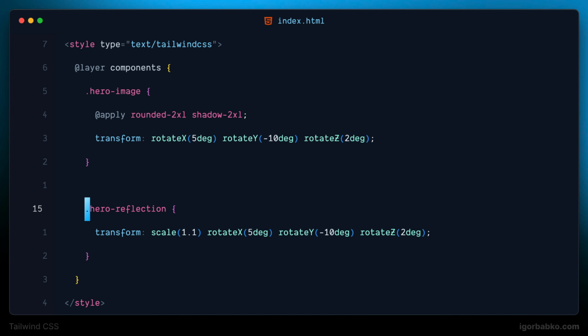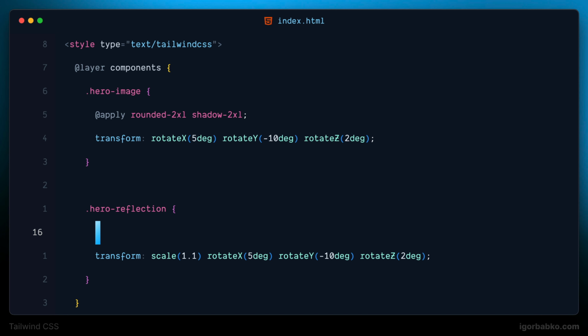And just to make that reflection actually look like a reflection, we're going to add the following classes. Absolute, to absolutely position the reflection behind an image. Then we'll also round the corners of the reflection and apply a gradient to the background of the reflection that will be directed to the bottom left corner of the reflection. So the first color of the gradient will be indigo with a shade of 200, and the second color will be pink with a shade of 200.